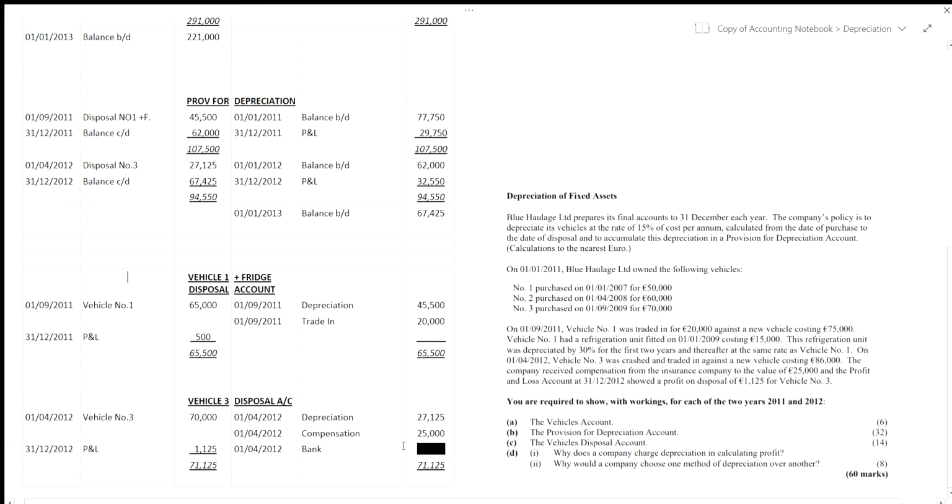And the difference here, I'm missing a figure here, and the difference is going to be how much I received for my vehicle. It's going to be my trade-in. So I'll just call it trade-in rather than bank. So the difference is going to be how much I received for the vehicle, because that's how much the vehicle's value dropped by. That was the compensation I got for it, and I have a little trade-in value here. And my trade-in value, how much I received for it, it's going to be 19 grand, and that's the missing figure in this case. Just because they told us what the profit was, so all we were missing was finding out how much they received when they traded in vehicle number 3.